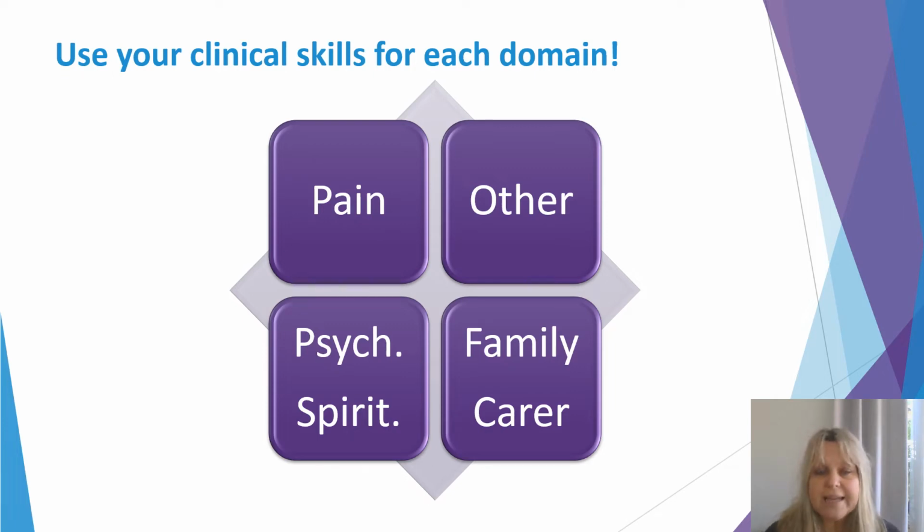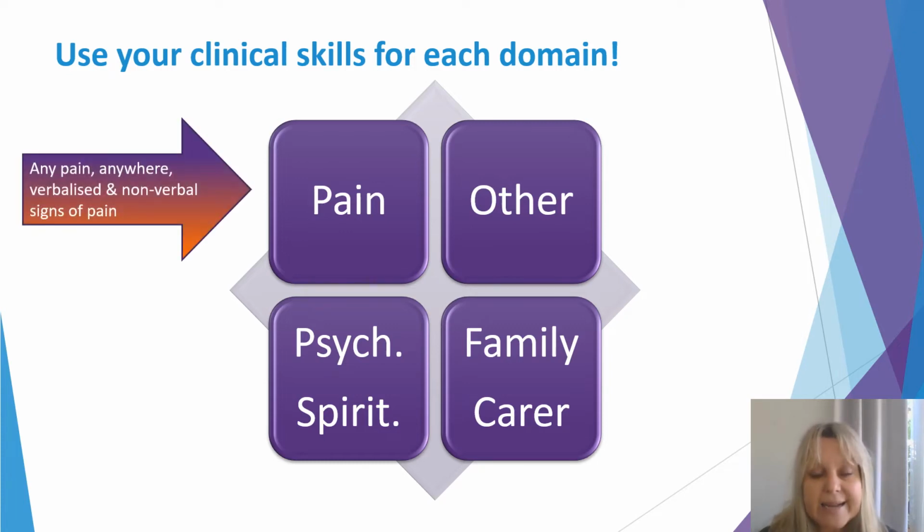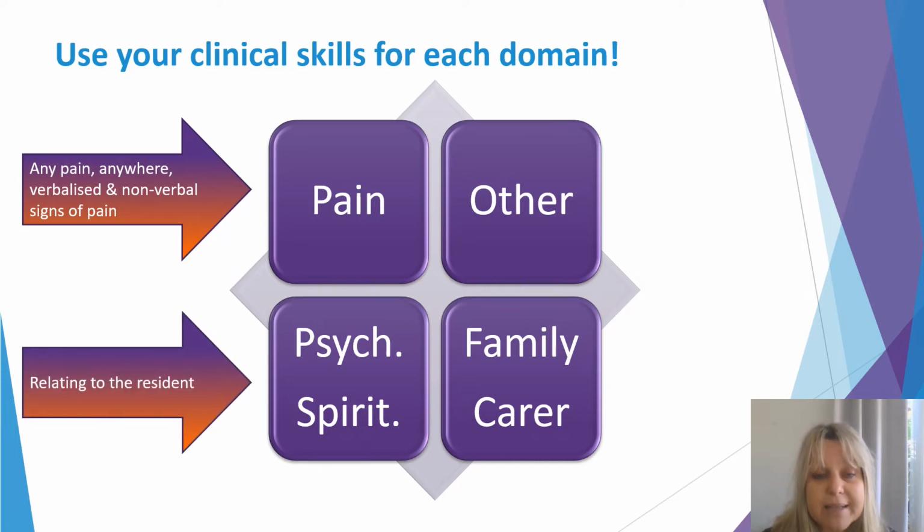First of all, a domain is a whole area of problems that come under one heading. So when we're looking at pain, for instance, we're talking about pain anywhere, any type of pain, verbalized or non-verbal signs of pain. When we talk about psychological or spiritual domain, we're talking about anything that falls into this category that relates to the resident. That can be anything related to their religious beliefs, their spiritual beliefs, or their psychological and mental well-being. This includes depression, anxiety, severe worry, anything that fits within this domain.